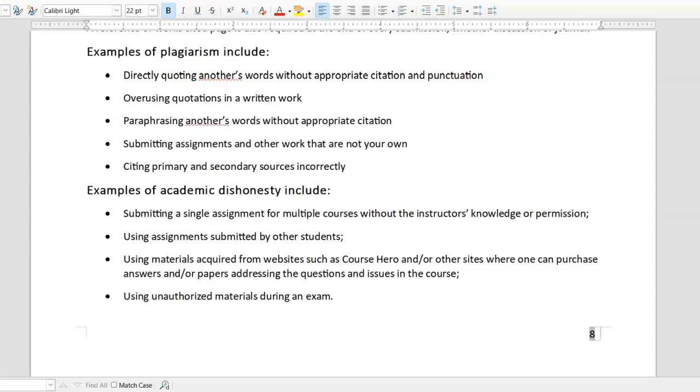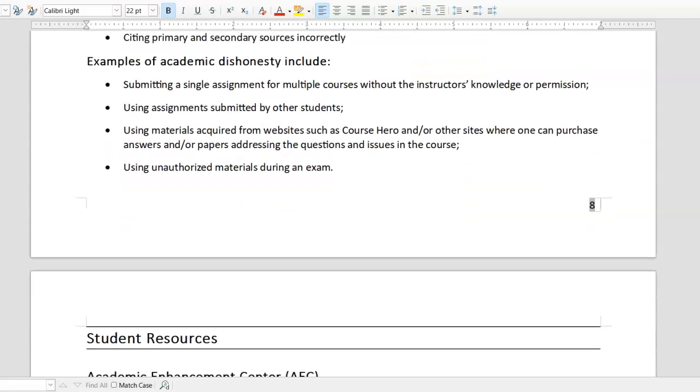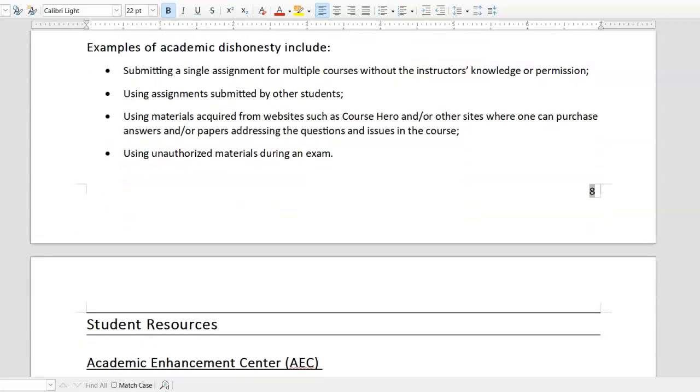Now, again, it's going to be a little harder because I've picked most of your sources for you, and I know these sources because I love these sources. It's going to be a little harder for you to do that, so I don't encourage you in any respect to do this. Just be sure you cite correctly and you cite actually to where you got the information. All right, and then of course your basic examples of academic dishonesty.